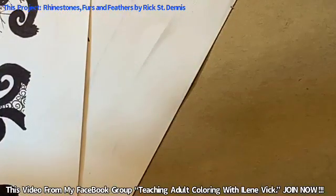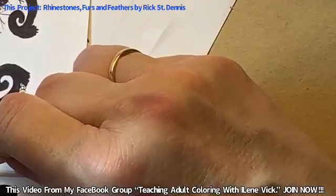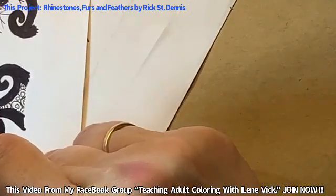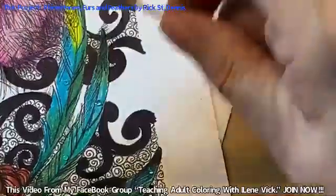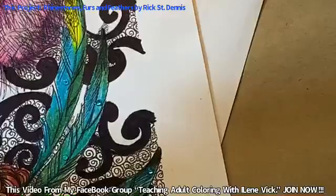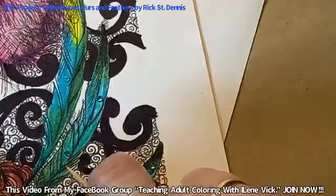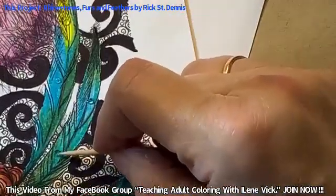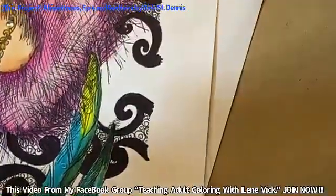Now, one little hint, when you're putting these rhinestones on a little puddle of glue, you need to make sure that you push it down from the top, and that way your rhinestone is seated onto the paper, and not just onto the glue bubble. Does that make sense? So take that little time and squish it down on top of your glue. And I know that sounds anal, but trust me, it's going to make a difference.